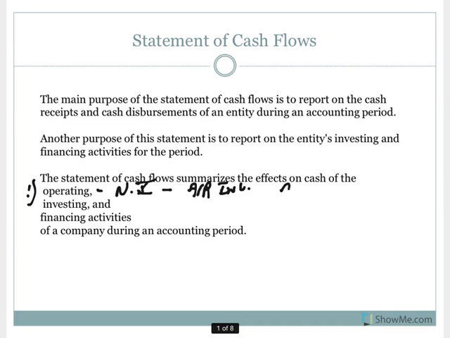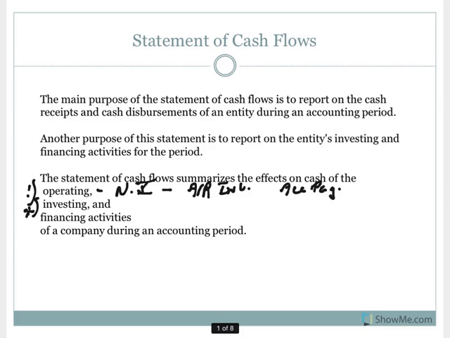In addition, we have accounts payable. These represent services and products produced or provided to us by other companies for which we haven't paid. So if we have increased our accounts payable, that means we haven't paid them. That means we've kept cash. So in effect, that's a source of cash.